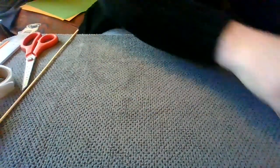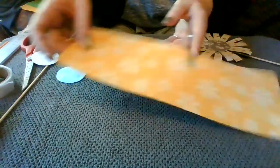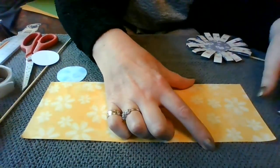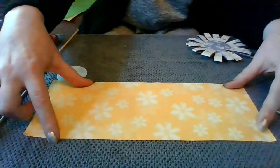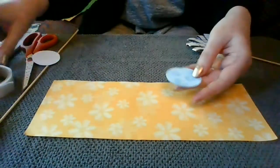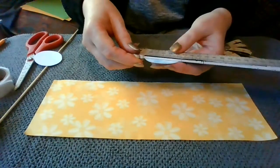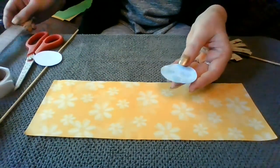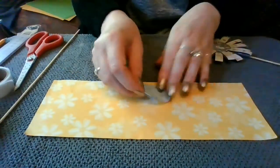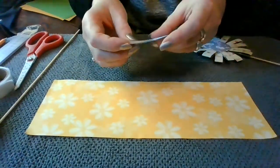What we're going to need is some paper — I've already pre-cut mine just to save a little bit of time. This is 11 centimetres in width. I've also got some circles here for the middle of the flower, about five centimetres in diameter. You need two of those. They can either be contrasting colours or the same colours, it's entirely up to you.